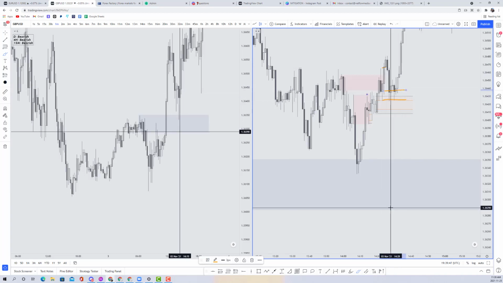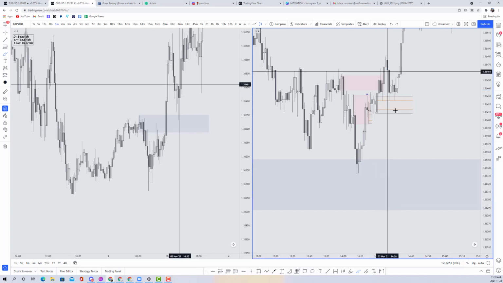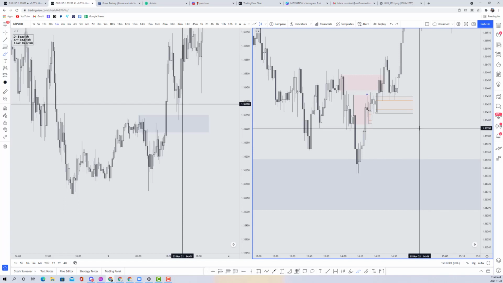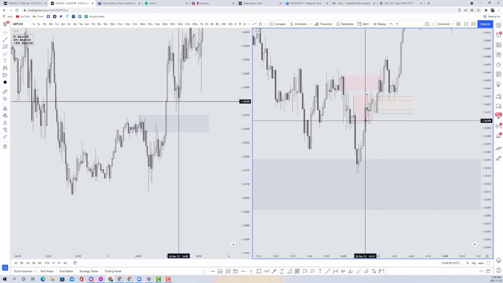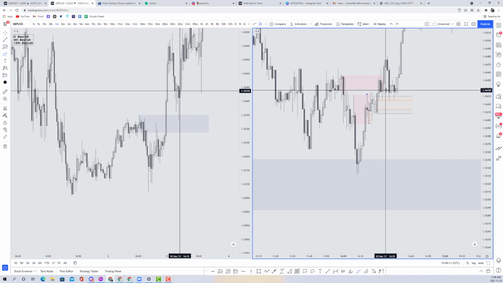GU's not usually one to give you 3 entries in one go, but this is why I say you should only trade 1 pair, maybe 2. If you're able to do 3, that's great. I just got rid of my 3rd pair because I found I was missing too much stuff, so I'm down to 2 pairs right now. So that was entry 1 here, entry 2 here, you had entry 3 here on this wick, you had another entry here. You definitely had multiple entry opportunities.